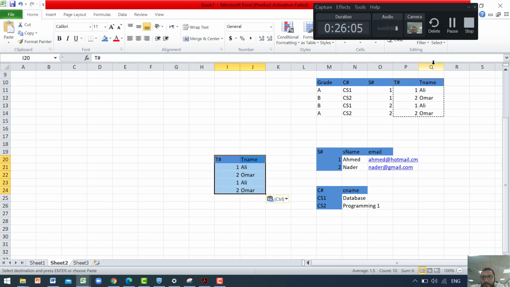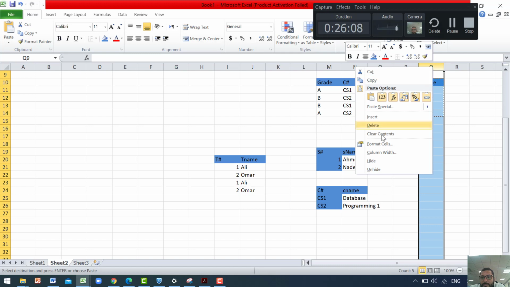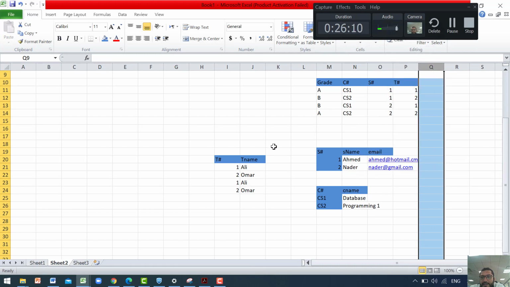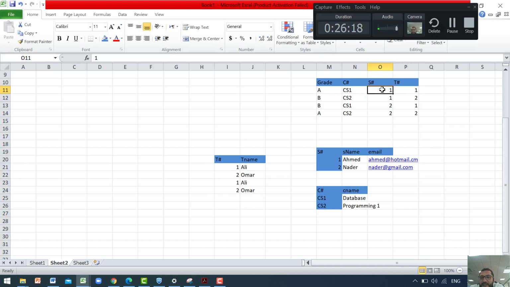Okay. In this case, we have a third normal form. We removed the transitive dependency in a separate table, keeping the primary key here and putting here a foreign key. But again, we have redundancy here, so we will remove these two. So we eliminated the redundancy as much as we can.